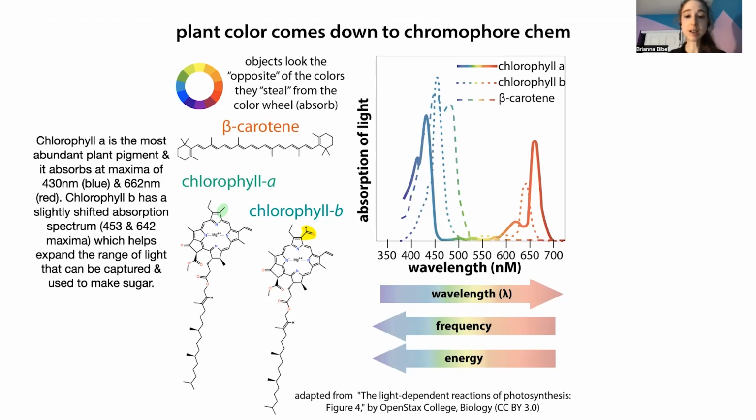The other reason is that if we think about the wavelength, frequency, and energy relationship again, when we're talking about something that looks orange, it's absorbing this blue-green light. This blue-green light is going to be higher energy. And when we think about this higher energy light, it can cause damage. So plants can stock up on carotenoids like beta-carotene in order to protect them from that highly energetic light that could damage their molecules. It's kind of like a plant sunscreen you can think of. And so by having a lot of this beta-carotene, it can protect the plants.